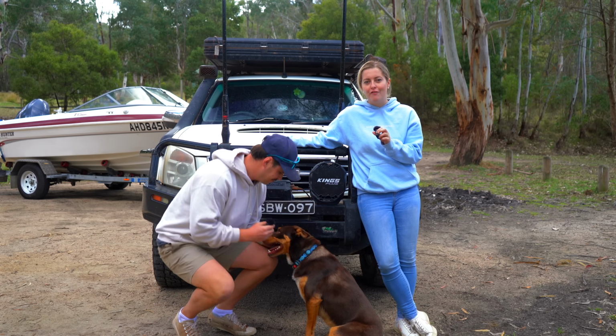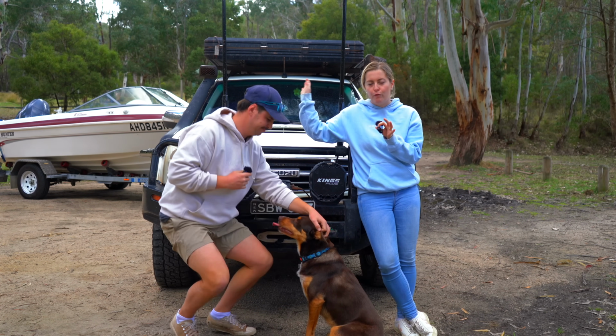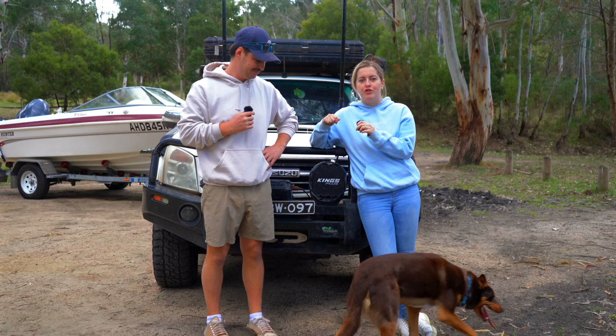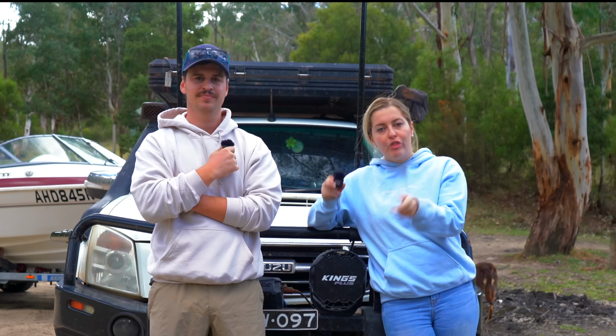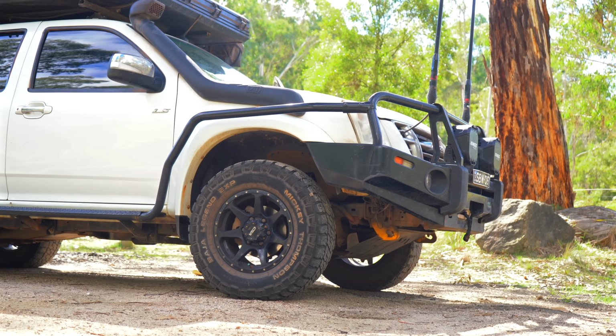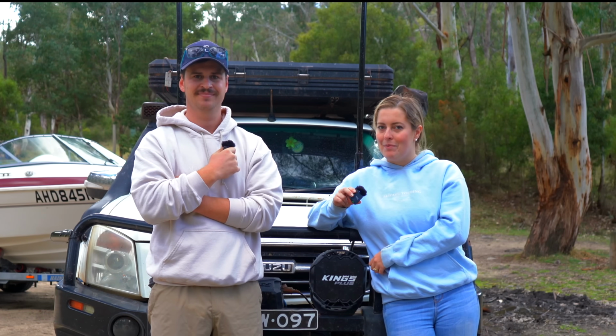Before hitting the Telegraph track, we stayed at Brownwell Station to do a full run through of the rig to check that there's no damage and to prepare for the Telegraph track, going over our recovery gear. We thought our luck had come back because there was no damage that we could see, though 5 minutes into the track on Palm Creek, this happened.